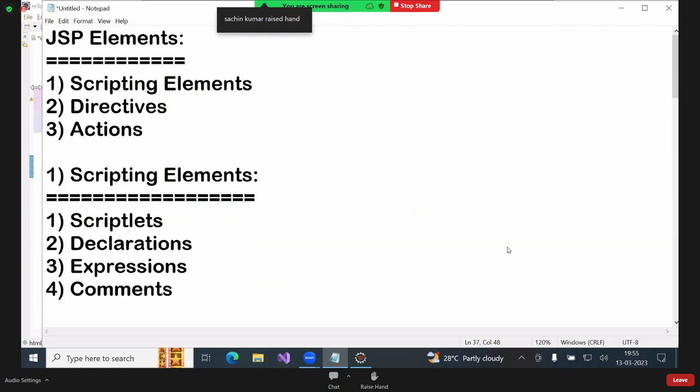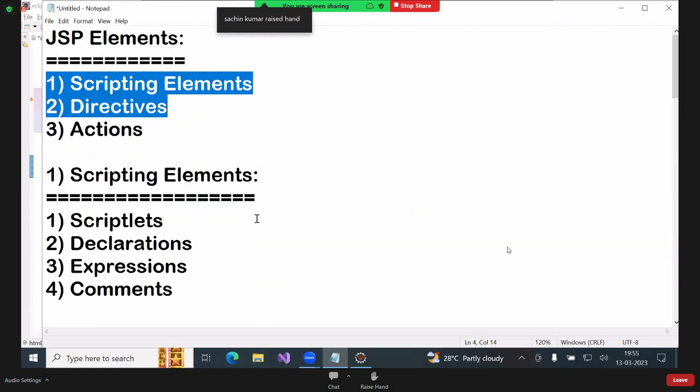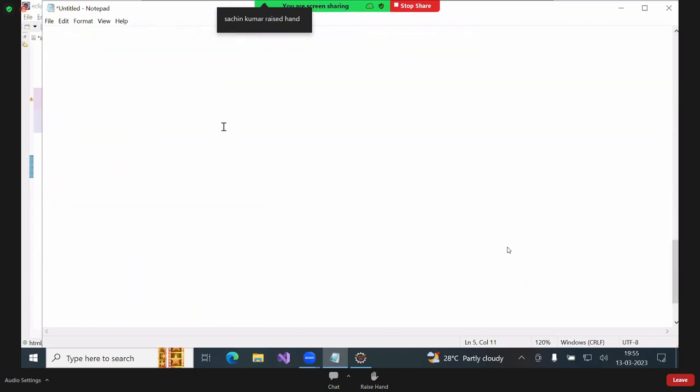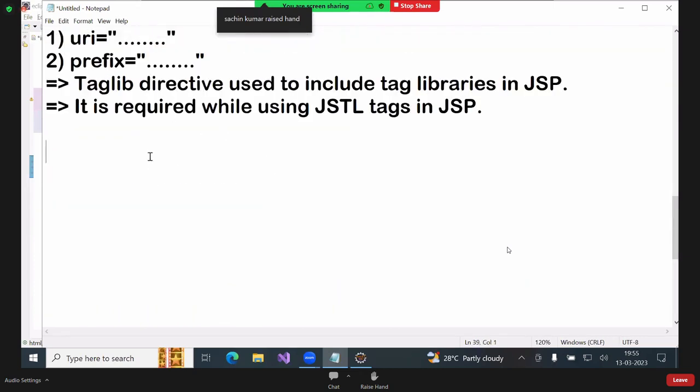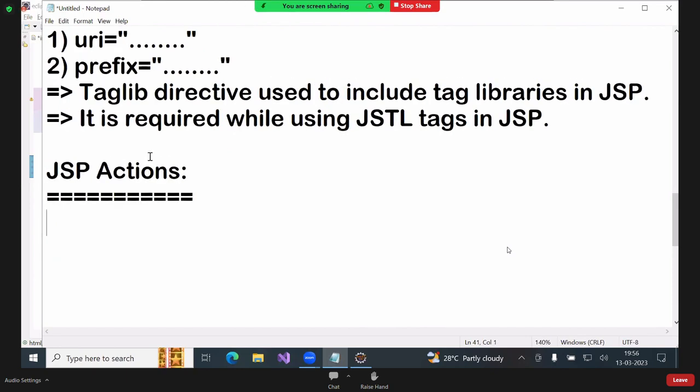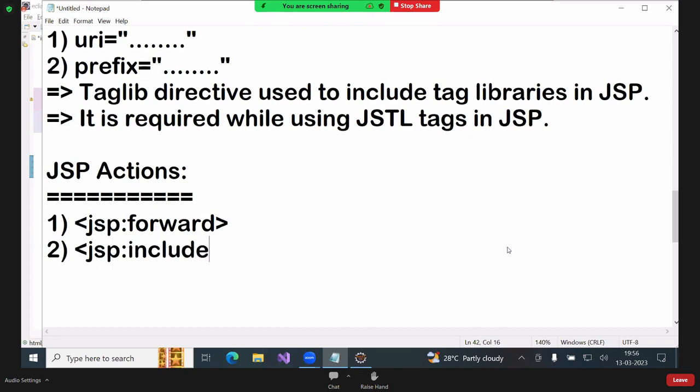Two categories completed. Okay. Now actions. Next, JSP actions. Next heading, JSP actions. First one, jsp:forward. Second one, jsp:include.